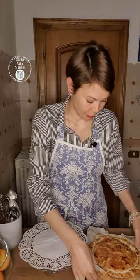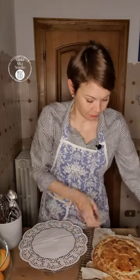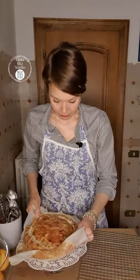Again, I'm going to use the paper really slowly, really carefully. Oh goodness. I might have to pick it up. There we go. And now for the paper, I'm just going to slowly peel it off.